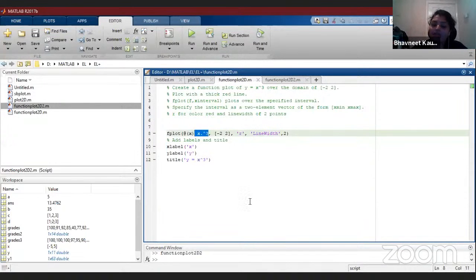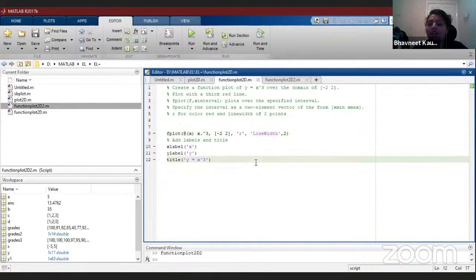It says that for every value of x, you have to cube it because it's a function, and the value of x will be from -2 to 2, basically a lower value and an upper value, and it should be red in color. That's why we have specified red, or you can say R.